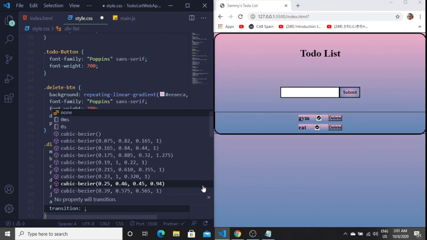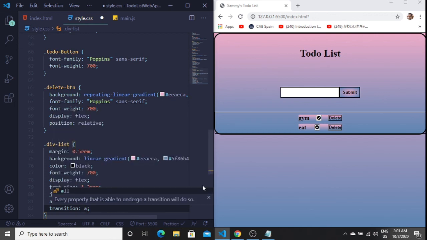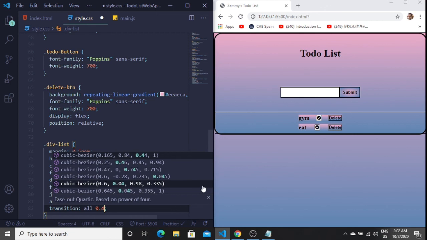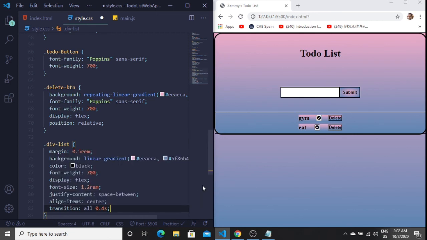transition. This is why the delete button didn't work, because we didn't set this. All 0.4 seconds ease.